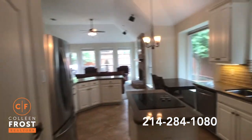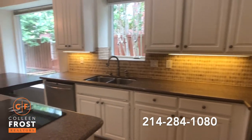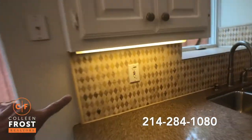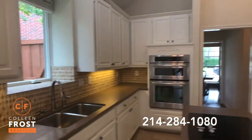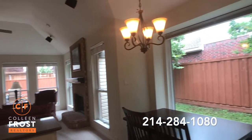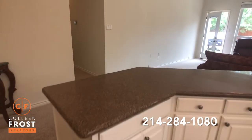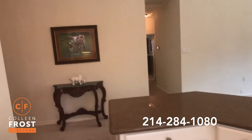We're coming into the kitchen with stainless steel appliances, beautiful marble backsplash, and granite countertops. I love the tumble marble — it has all different color variations, absolutely stunning. White cabinetry, tall ceilings, great recessed lighting. Feels light, bright, and open — truly shows like a model home. This would be fantastic for entertaining. Can you imagine putting all your dishes out here for the holidays or having a cocktail party? Just a great entertaining house.